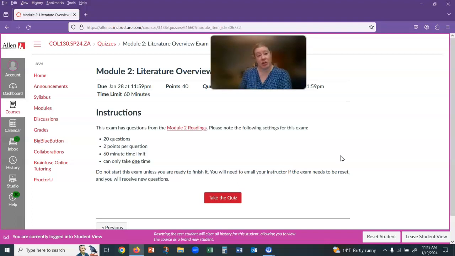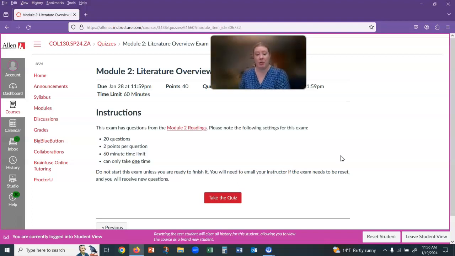Then the last thing that you're going to do is this exam. This is your first exam for the semester. We'll have one for each of the genres later on, but this one is just kind of the overview section. There's a time limit on it. You can only take it 1 time. There's 20 questions worth 40 points, not 40 questions. And so it should not take you longer than an hour, but I would definitely make sure that you have done the readings first before you try the exam. Don't just sit there and try and do the exam without having even looked at the chapters.